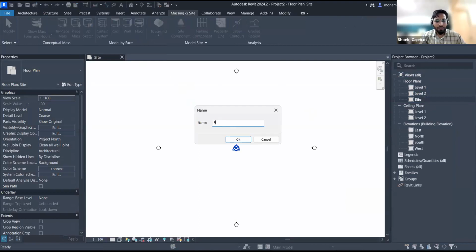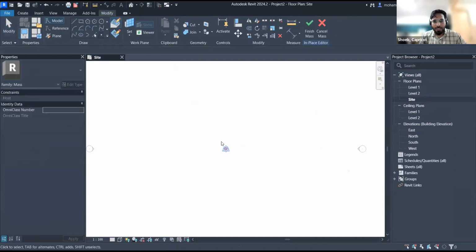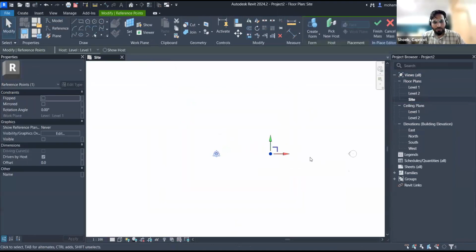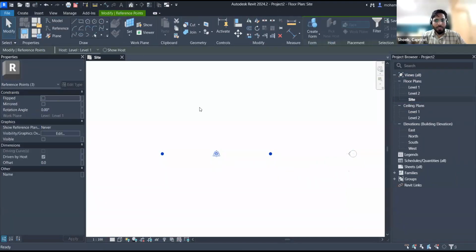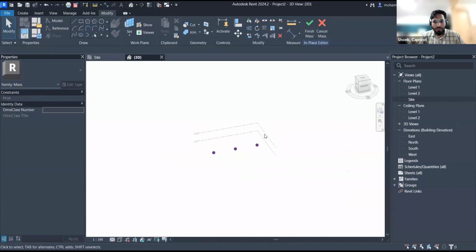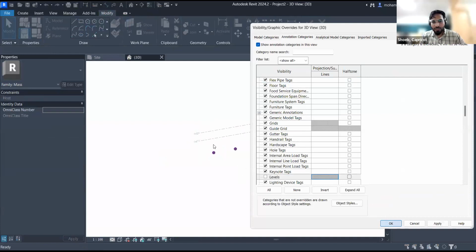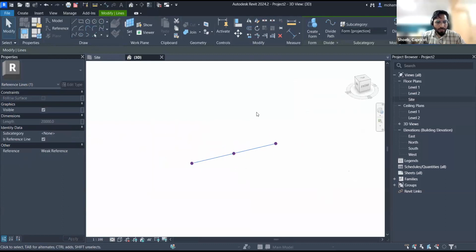So I'm just creating a facade layer, facade surface, or mass, whatever you call it. We do have options in Revit such as point-based geometry, where, just to start with, I'll take 10 meters of gap, right? I'll take up 20 meters in this direction. So we have 3 points. I'm getting to 3D view to show you things properly. I'll switch off the levels layer, not needed. I'll just simply convert that into a reference line.